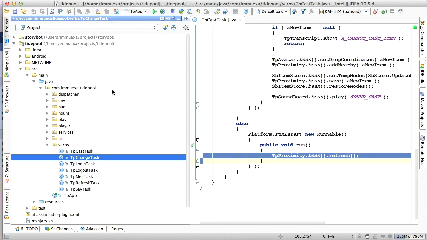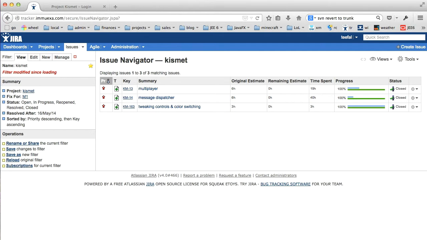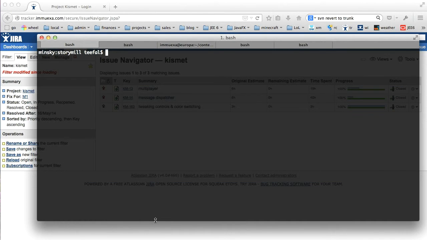So the other big thing that we have is multiplayer. Paula, Isabel, and I last night had our first session where the 3 of us were running around and doing stuff and chatting with each other, which was a lot of fun. And then lastly, we have color switching, which I'll show you when I run the program. I also tweaked the controls quite a bit.